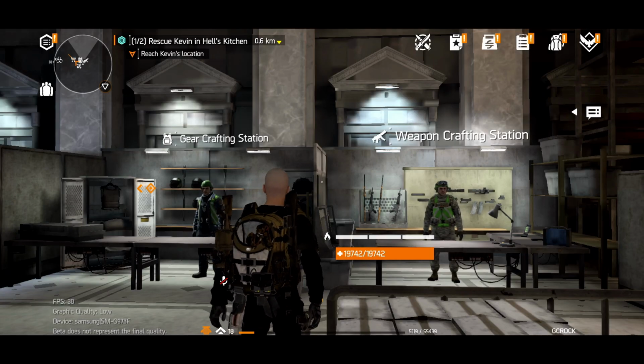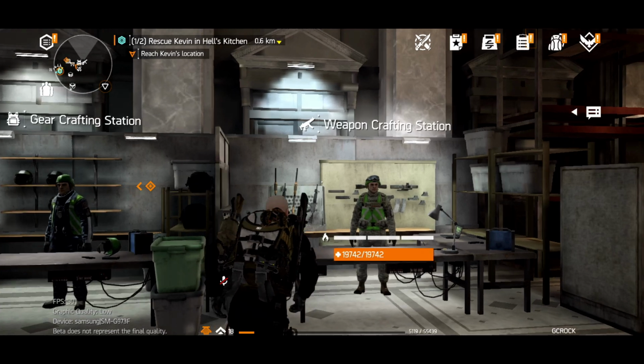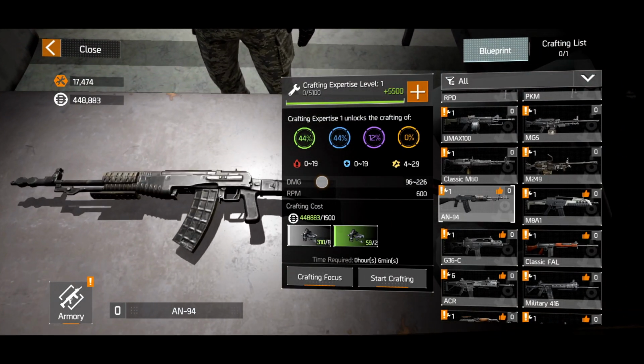And that's what we're going to have a look at now. We're at the base of operations. We've got a gear crafting station and a weapon crafting station here. If we go over to the weapon crafting station guy and just interact with him, we're going to be able to have a look at all the blueprints that we have unlocked.